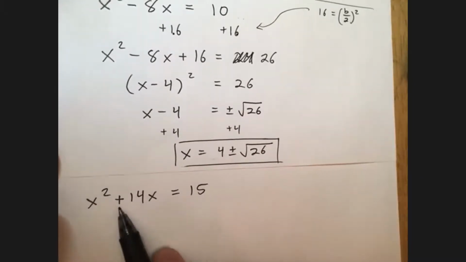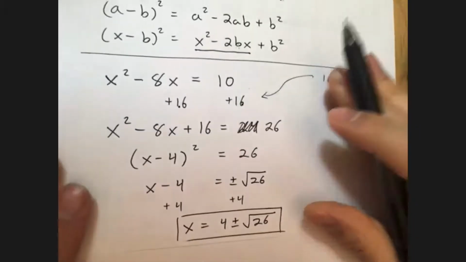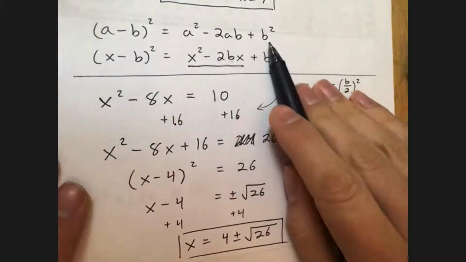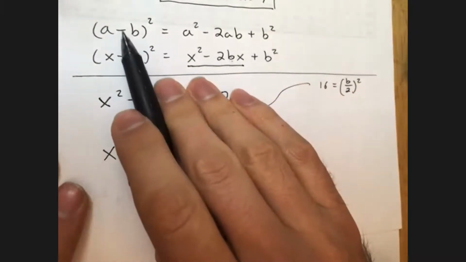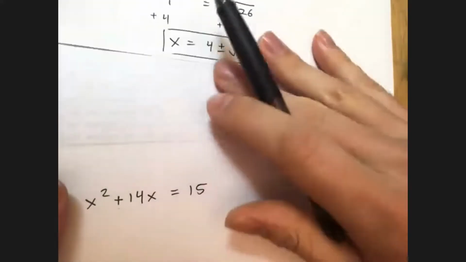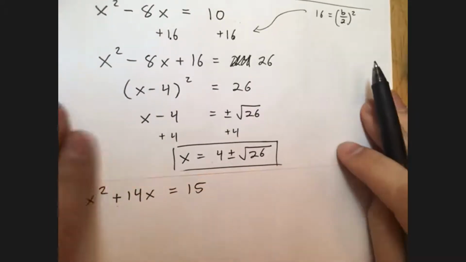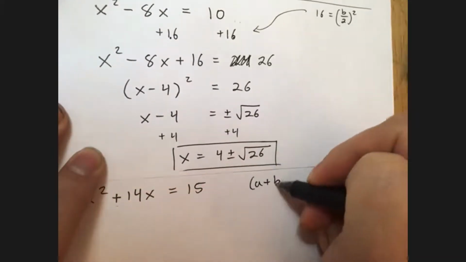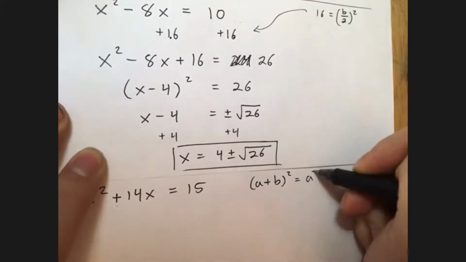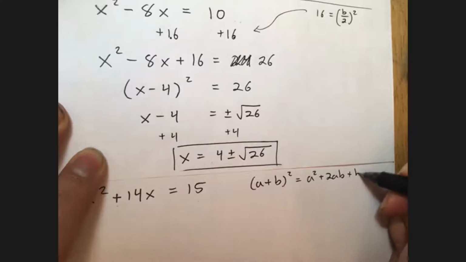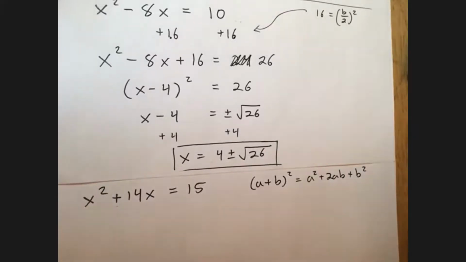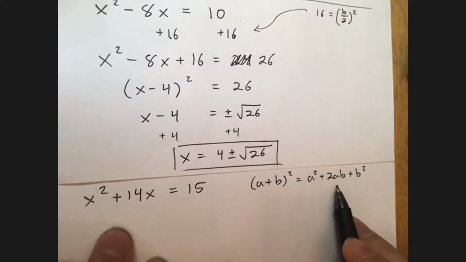Okay, well here we have a plus, all right? And those problems up here we had a minus. So we better think about how we're going to deal with that. Well, the minus came from this formula, but we have a similar formula for when this is a plus, okay? What is that? I get a plus b squared is a squared plus 2ab plus b squared. Okay? So it's almost the same, except instead of a minus 2ab, I have a plus 2ab. But everything else is the same.